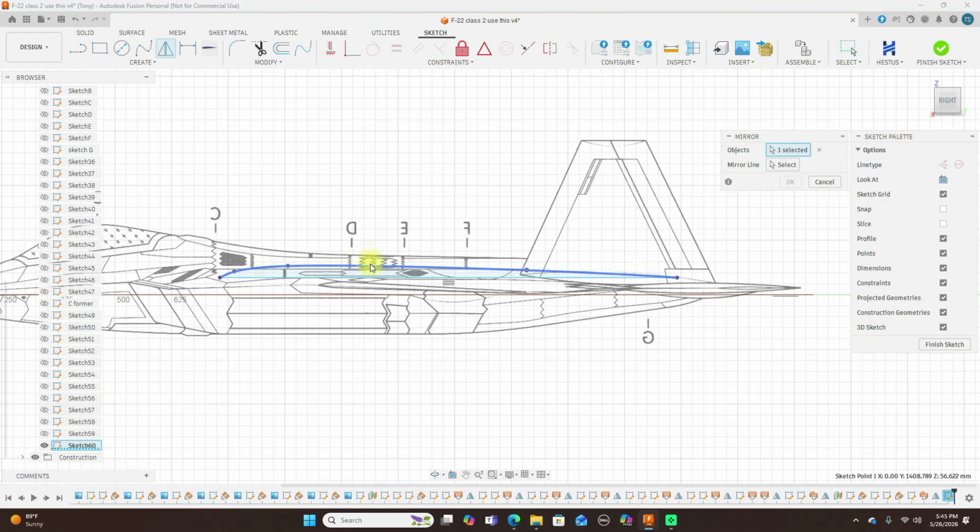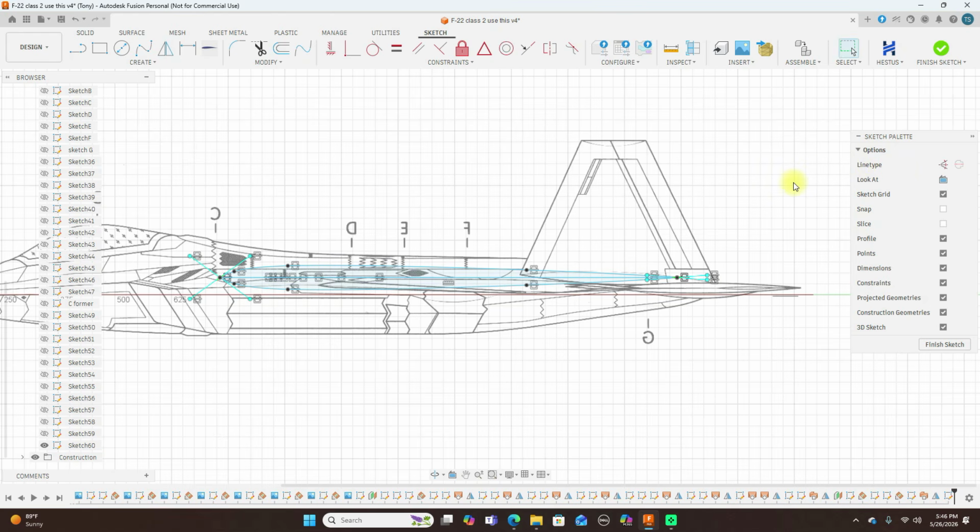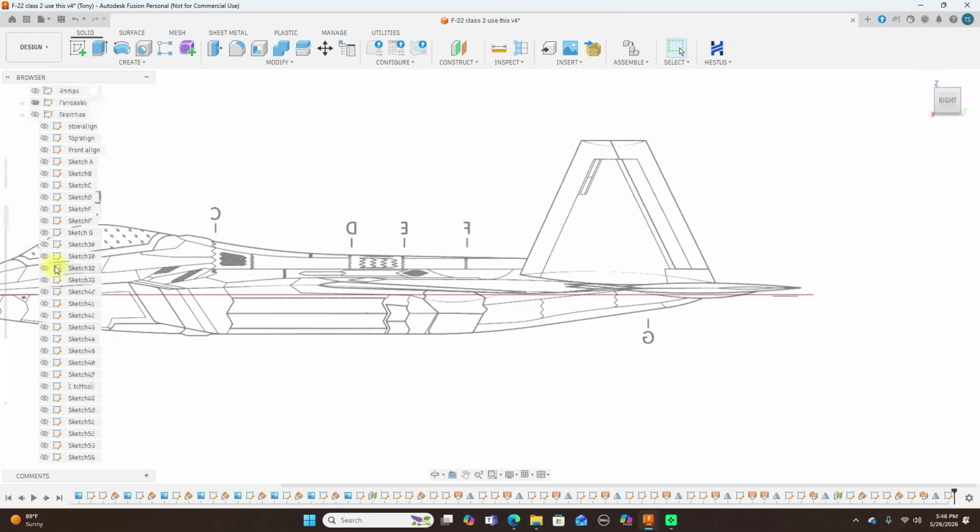And I'm going to mirror the line here. Click OK. Then go ahead and finish sketch. Turn the sketches back on.